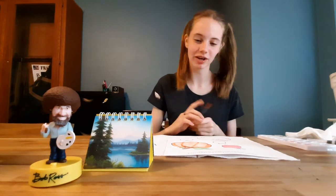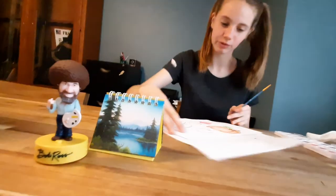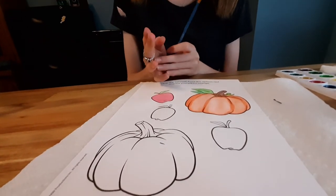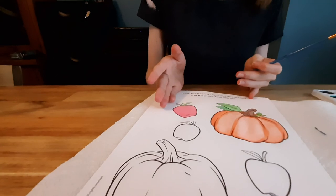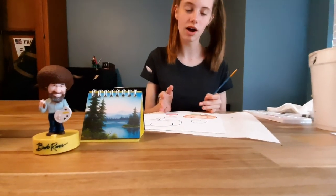But, you know, we got this beautiful pumpkin. Cameraman, you know what to do. Go to the pumpkin. You can't say cameraman in the video. We got editing purposes! And we got this beautiful apple right here. They look kind of messy, but, you know, it's all how you see it.